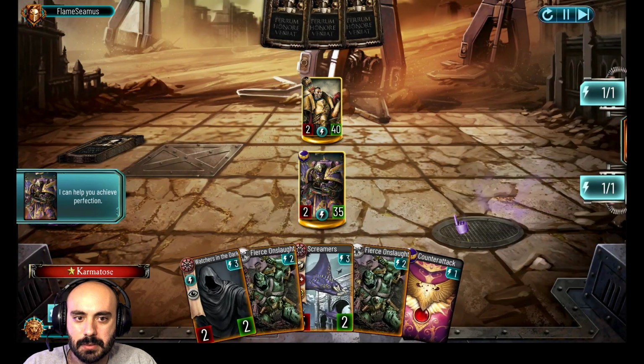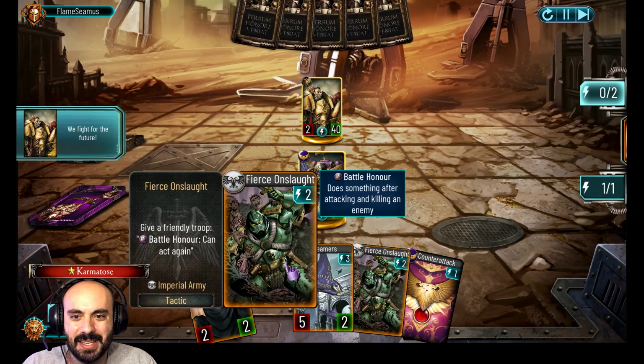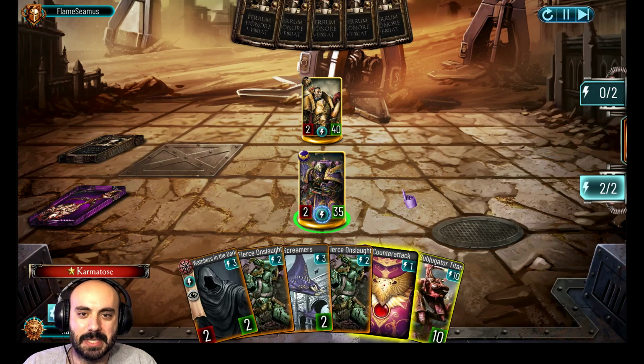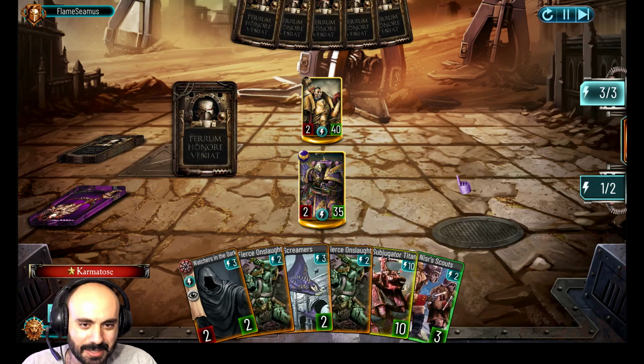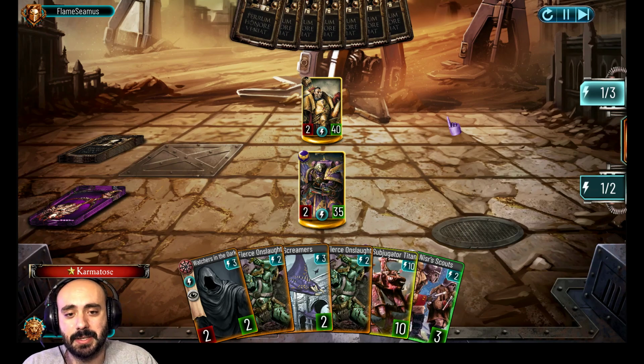I can help you achieve perfection. I decided to keep it in my opening hand, but in hindsight, I might have wanted to cycle it out, but I'm like, I want it. That's what the whole deck's built around. And then I got 2. That's okay. That's okay. Oh, come on. Why couldn't I? Motherfucker. That puts me a whole turn behind.